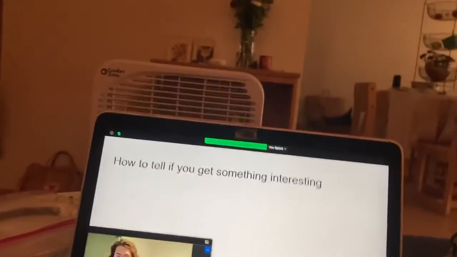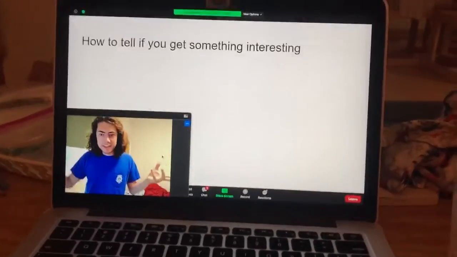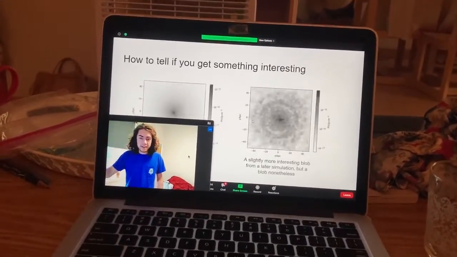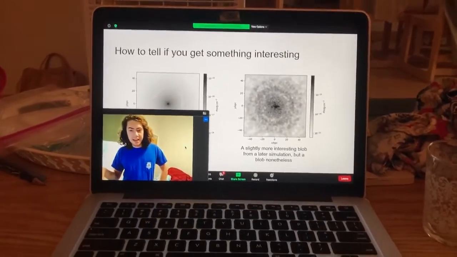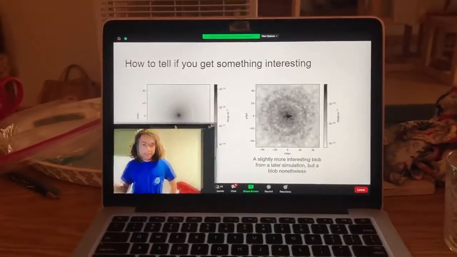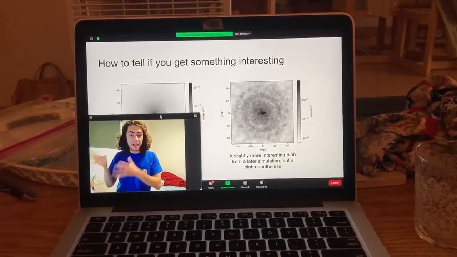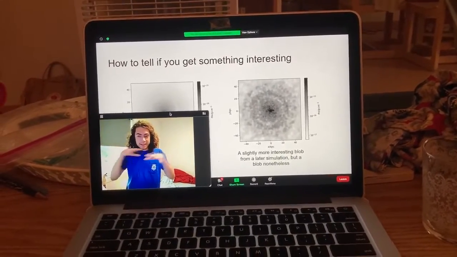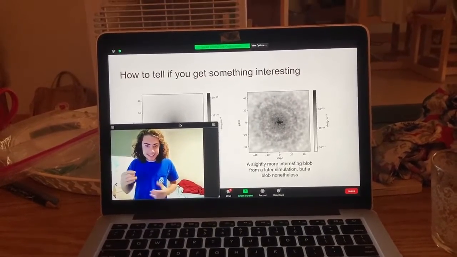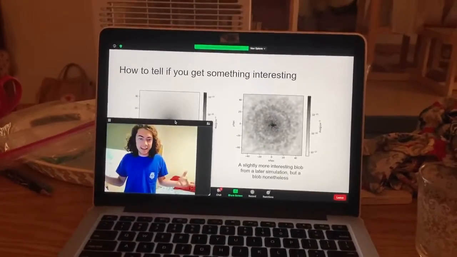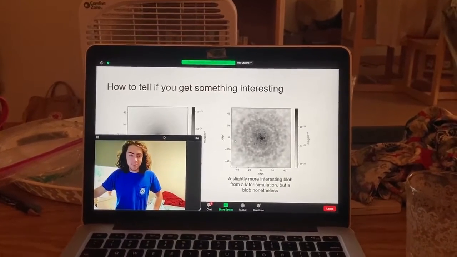Okay, so we've gone over what N-body simulations are and why and how we do them. But how do you tell if what you get is even interesting? For reference, here are two blobular images that I got from some of my less successful simulations. And I guess you could say they're kind of interesting. I was talking to Johnny and Beckett, and they made me appreciate this a little bit more. What we have here in these images is non-homogeneity. So all the matter isn't totally evenly spread out. There are some blobs, and that's pretty exciting, but it's not the most exciting. For instance, there's nothing really super distinctly galactic about them, and that's kind of what we're looking for.